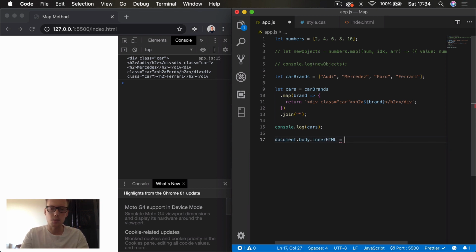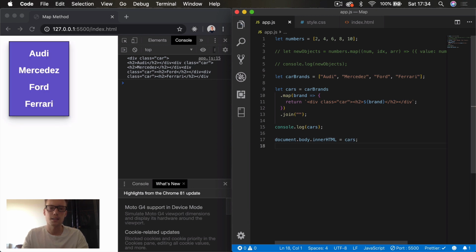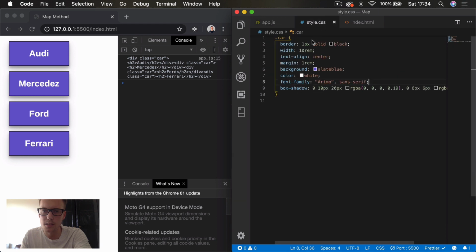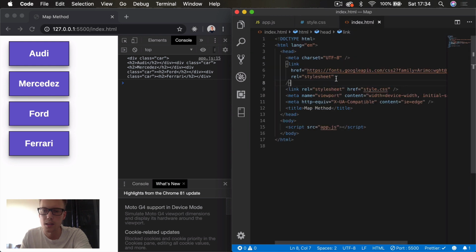So now what we can do with this is we're going to say document.body.innerHTML, and that's going to equal cars, like so. And now you can see we get our cars in there separately. What I need to do as well is close off that div. That wasn't working, now they're separated out. So now we get 4 separate cars. And the reason we've got style in here is just because we gave it a class of car here, and I've just given it some styling, this car class. So it just gives a little block. It's nothing special, but this is just how you would use the map function in your web applications.